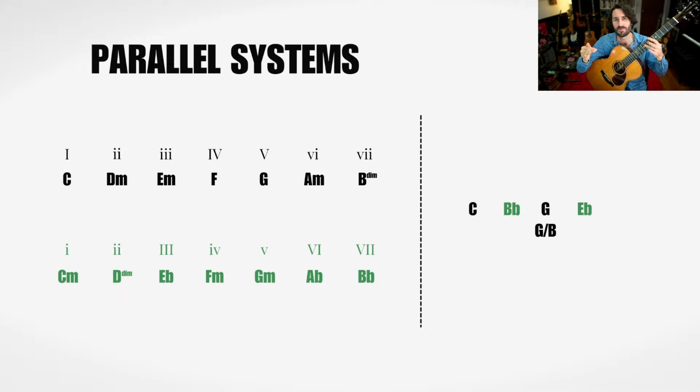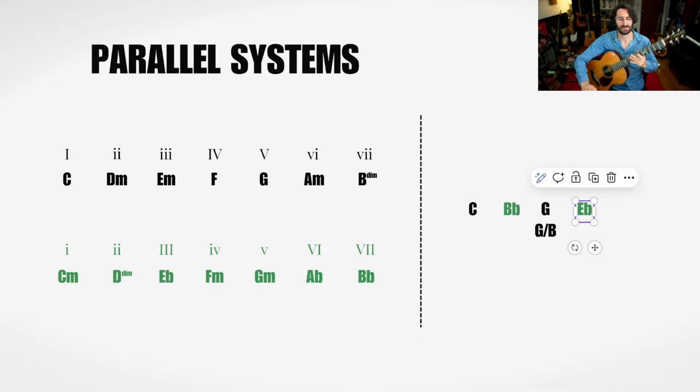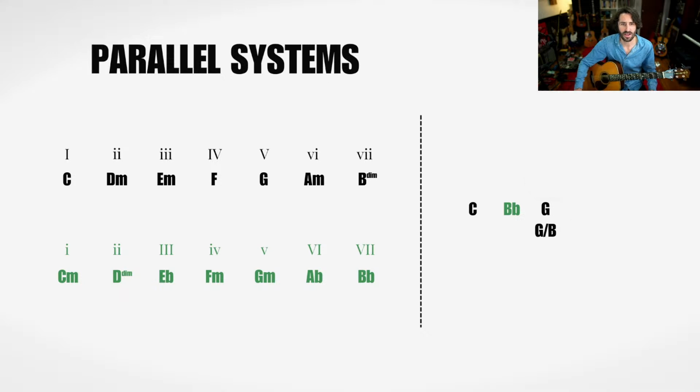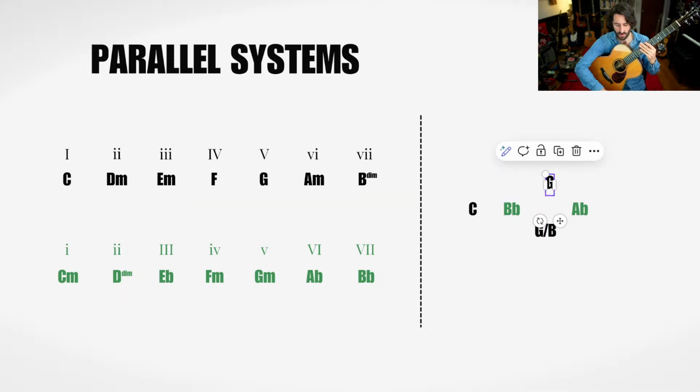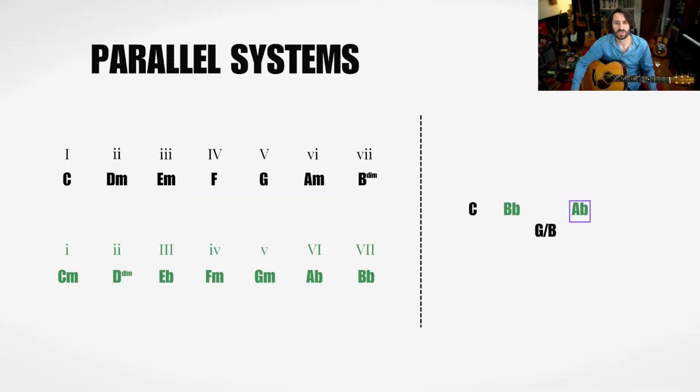That may be perfect for what you're writing. That may be the perfect chord. But because it's kind of just sitting there, we can substitute it out. We can now try going back to that A flat. Now we've got a descending kind of line going from C. I'm going to take that G out of the equation. We've got C going to a B flat, going to a G over B, because we changed the inversion of the G, to an A flat.